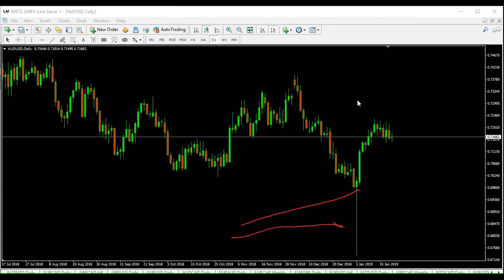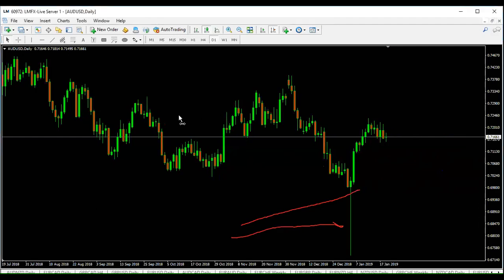Dolores had a good question. That's why I said about the third wick going through the line, so we just need to hit 2 wicks. Dolores, to answer your question, let me see if I can find where we were again. I believe, Dolores, you were talking about this trend line right here, correct?